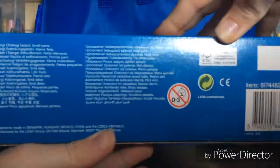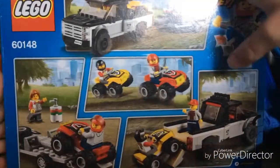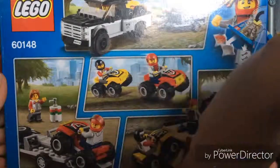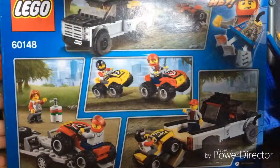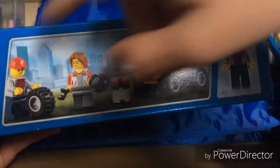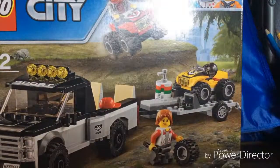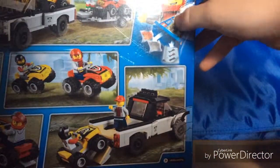You've got just the normal stuff, and then on the back it shows you some pictures of the set once it's built. That's the same size, and then on the top it shows you a scale of the minifigure and one of the ATVs and two of the minifigures. So now we will unbox it. Let's turn it around and start unboxing it.